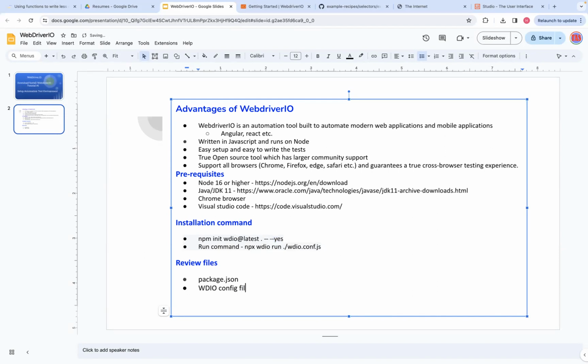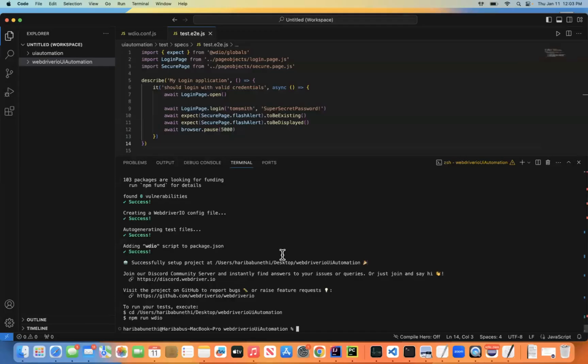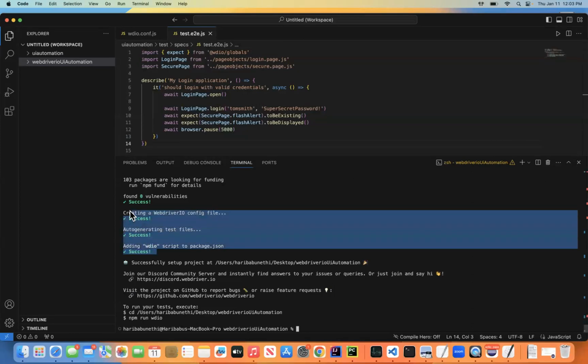So since this is just installing, I'm bypassing all those manual options and just passing the yes flag so that it will install by taking all default options. So I'm good with that. Later, you can give it a try, installing manually by selecting yes or no options. That is probably a task for you. All right. So now you see, right? All are successful.